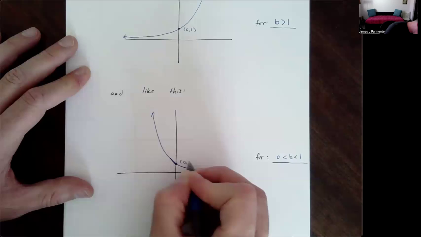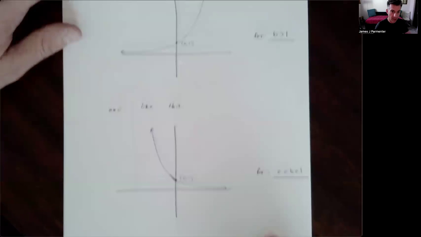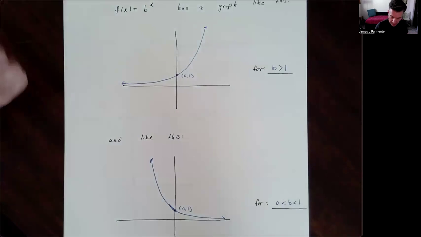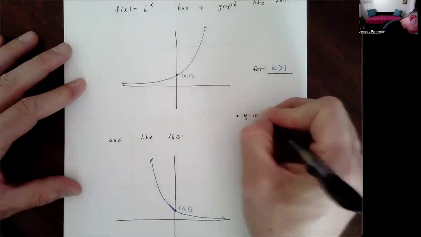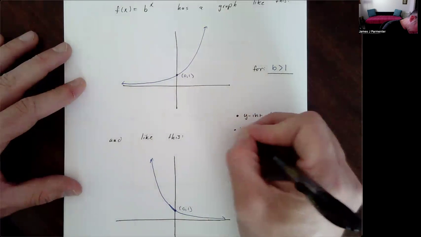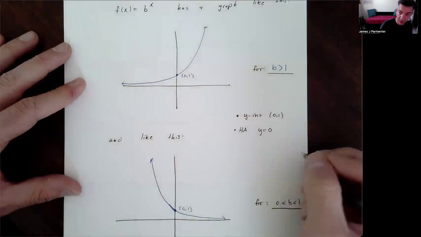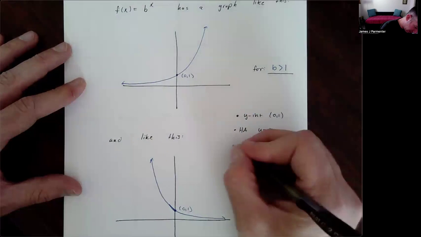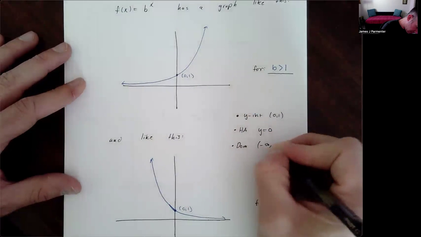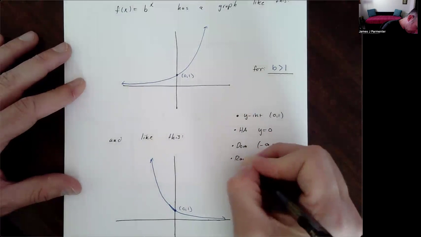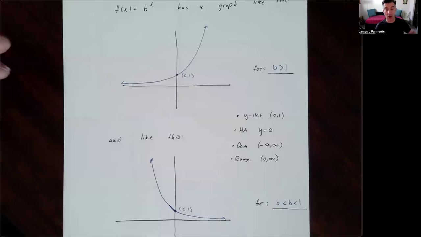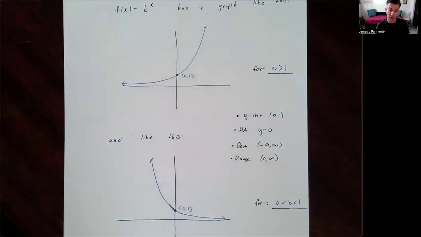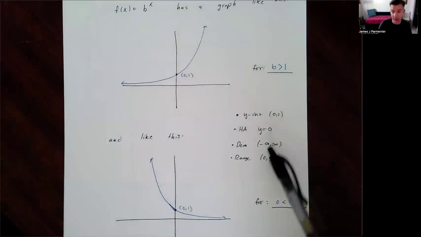Still the same y-intercept. So either way, you're always going to get graphs that look like that, and you're always going to have the features of a y-intercept of (0, 1), a horizontal asymptote of y equal to 0, also known as the x-axis, a domain of everything, and a range from 0 to infinity. These things will always be true for any exponential function as long as we haven't transformed it. If you start shifting things up or down or left or right, that's going to change the y-intercept or the horizontal asymptote and the range. It won't actually affect the domain at all.